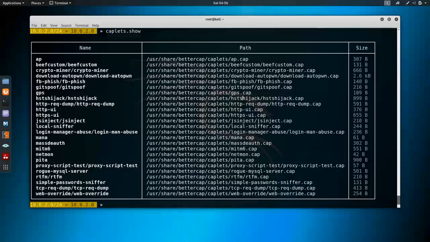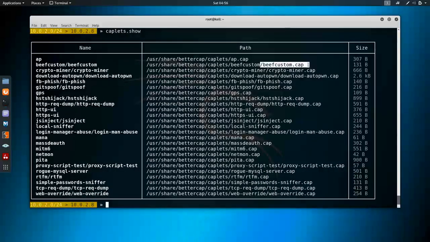And one thing that you don't see over here: we have actually worked with this HSTS hijack, but you don't see this beef custom caplet. So this is the second caplet on my list, and you don't see that because I have written it, and I'm going to share this caplet with the resources of this lecture so that you can download and use it.